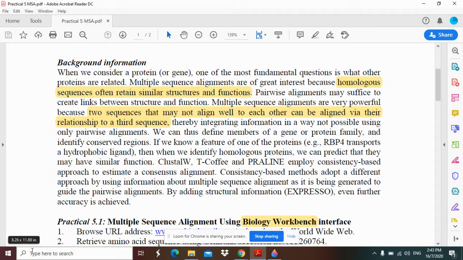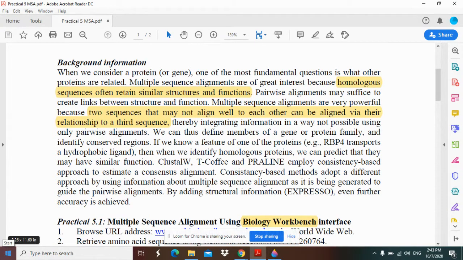Why do we do multiple sequence alignment? Usually, MSA is a tool used to study closely related genes or proteins in order to find the evolutionary relationship between genes and to identify shared patterns among functionally or structurally related genes.